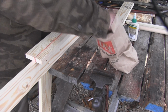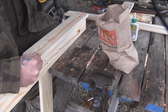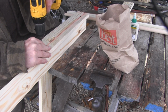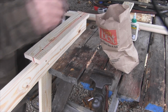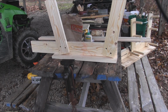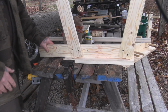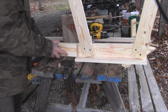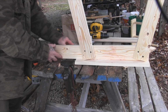Now we're just going to run a couple screws down through here. Make sure we're evened up on this end again and in the right spot, centered. Run a screw in there. Like that. One more here. So now when that dries, we'll have a solid base for our loom. And that leaves us with this other 15-inch piece, and this is going to be our adjustment back and forth to tighten tension on the loom.